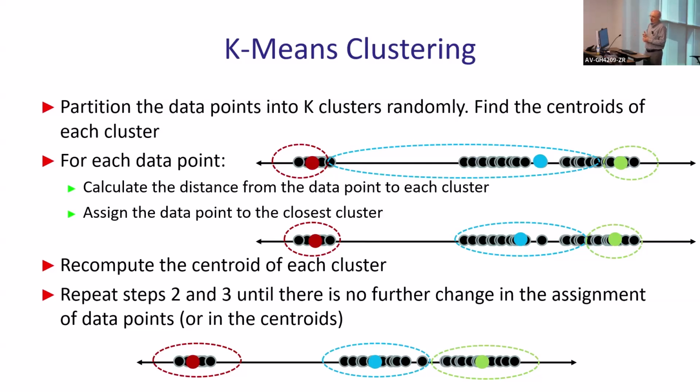Also, an interesting question: should you choose clusters first or centroids first? It's a chicken and egg problem, where you can start with random clusters or you can start with random centroids. Both are fine for that algorithm. Eventually you will iterate and get to the final result, or the same result. Some people prefer to start with random clusters, like this first thing, and some people prefer to start with random points, centroids. Doesn't matter really.